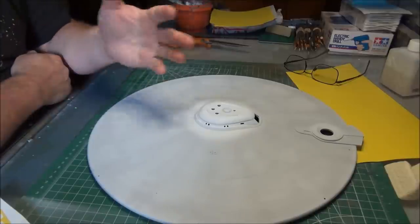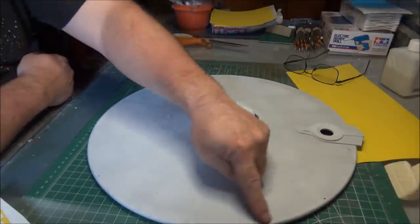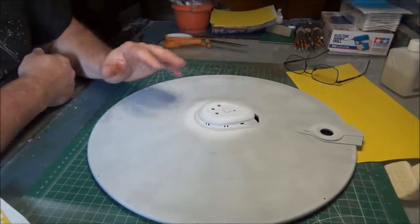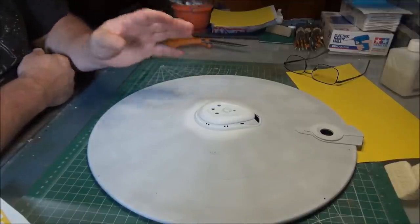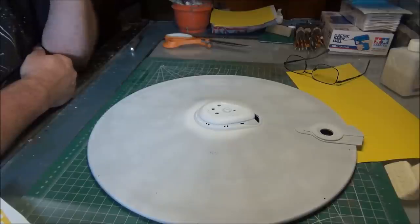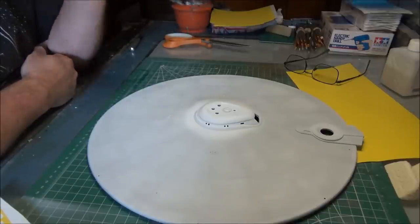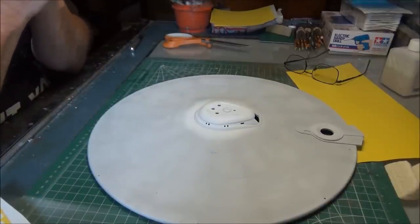And then put your lighter coat on top of that, and your lighter coat would also include your outer perimeter and your bridge area again. And then you pull those masks off, and you've got a successful two-tone saucer. And for, I don't know, 80% of the people, 90% of the people, that's what they're looking for. And that's what these masks are designed to get.